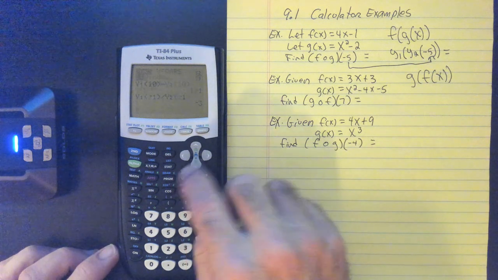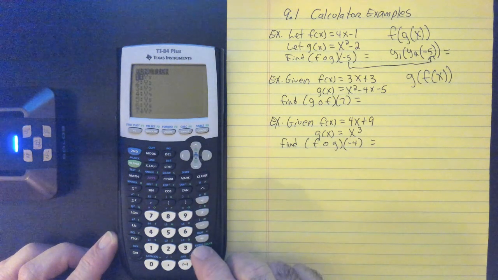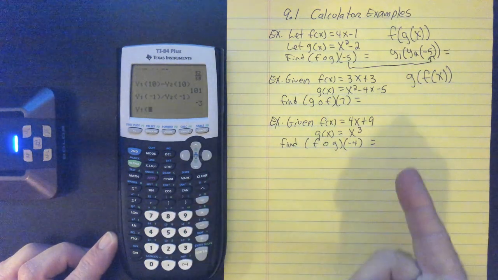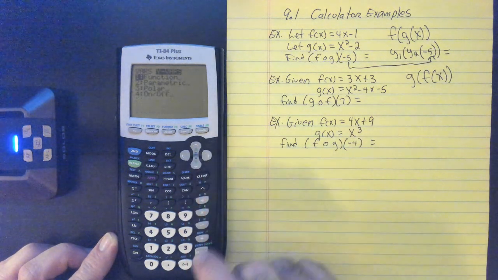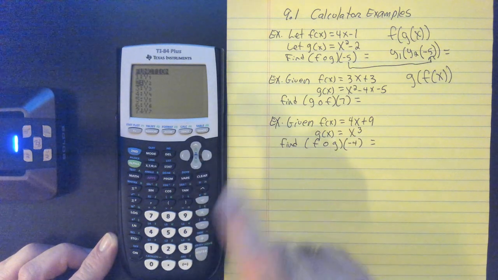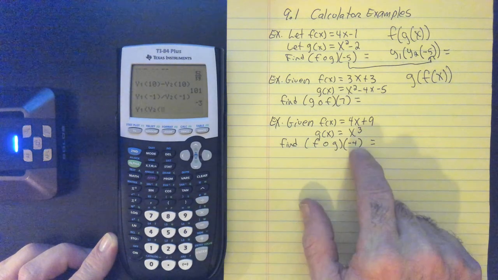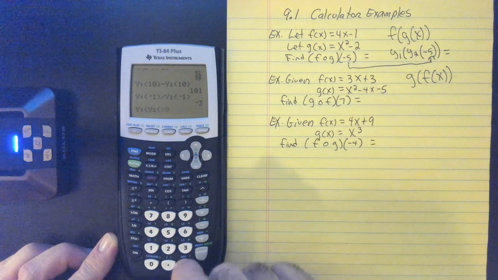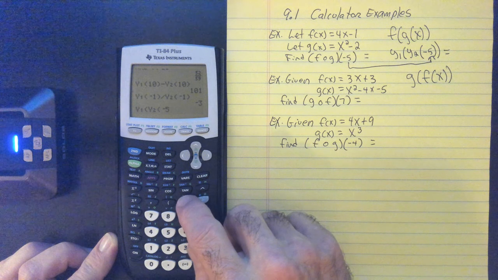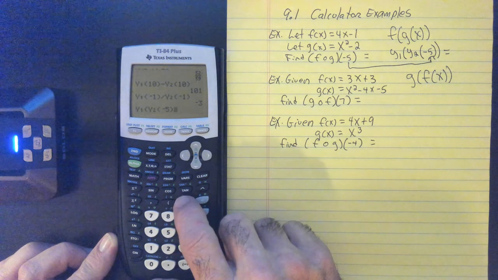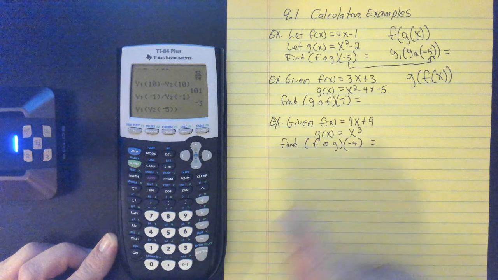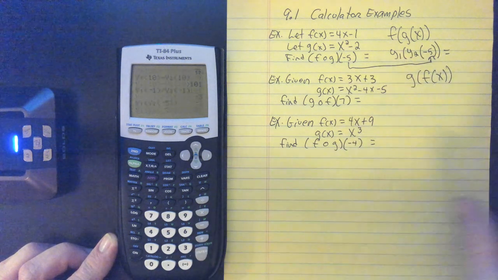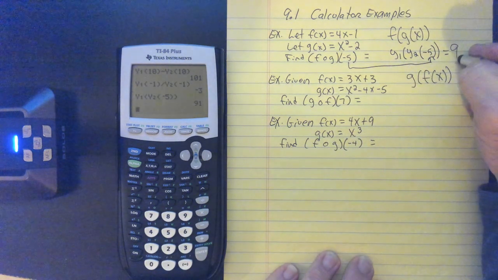So variables, y variables, enter for y1, put parentheses. Go get that y2 by going to variables, y variables, function, arrow down to y2, hit enter, put our parentheses up, put in that negative 5, and then close the parentheses around the negative 5, and close the parentheses around the y2. Alright, so that looks like what we got. Hit enter, and we get 91.